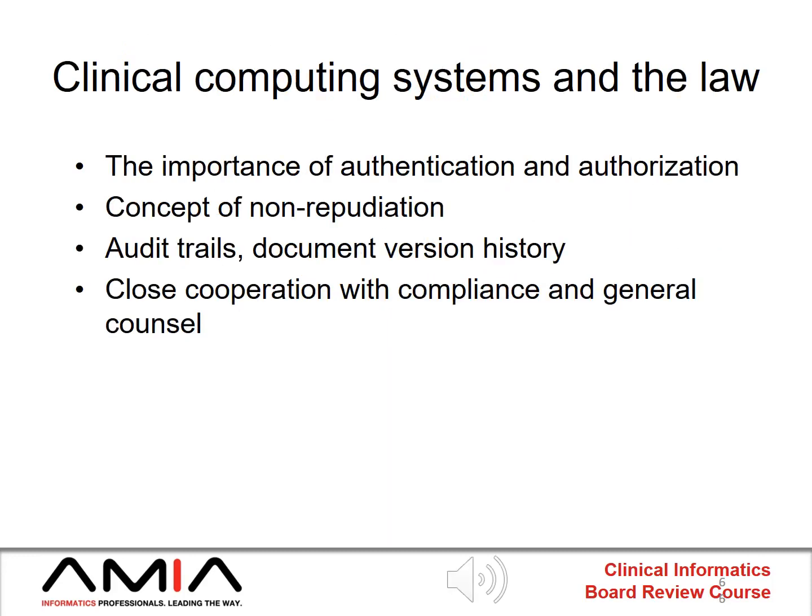The legal side of our systems requires attention also. We've talked about the importance of authentication and authorization, and just to review, authentication is proving you are who you say you are, and authorization is now that we know who you are, here's what you can do. The concept of non-repudiation is that if you have entered something into the electronic health record, that we can prove to a jury that you were the one who put it there, and you can't claim that you didn't.